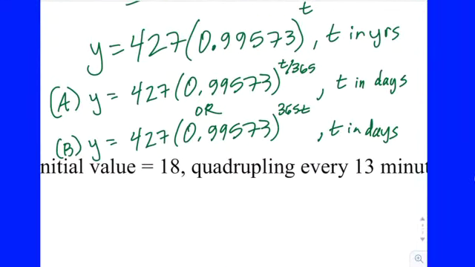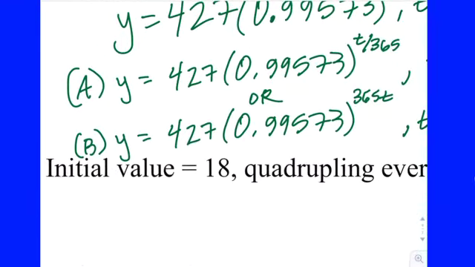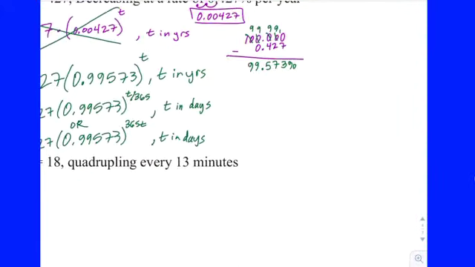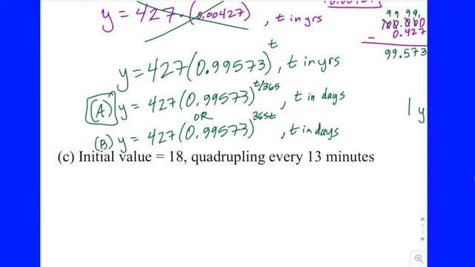How many days in a year again? 365. Here are 2 answer choices possibly from the test. We'll call them answer choice A and B. One divides by 365, one multiplies by 365. Which one's correct here? A. Good. Because if it's per year, just off to the side, 1 year is not 1/365th of a day, but 365 days. So those are the same number. So you divide by the same number. If that number ends up being a fraction, then of course, change, flip. Good. So that's if I give you the percentage.